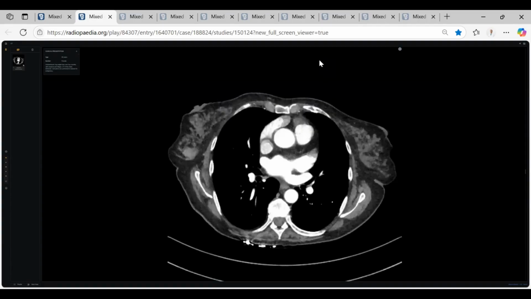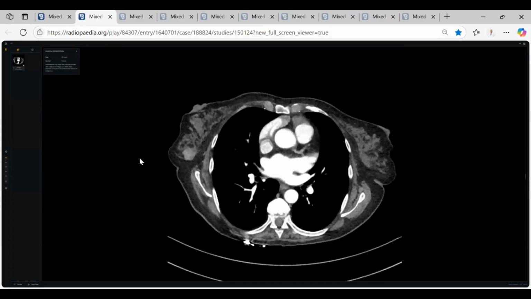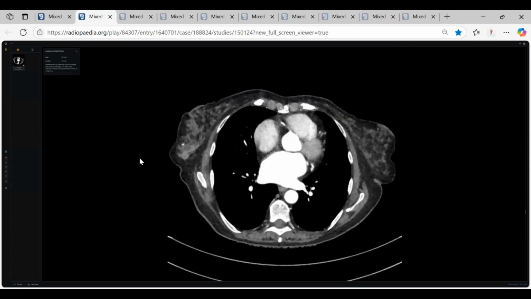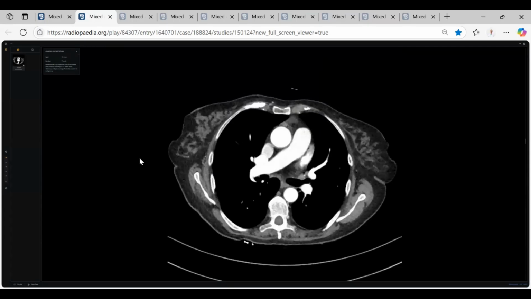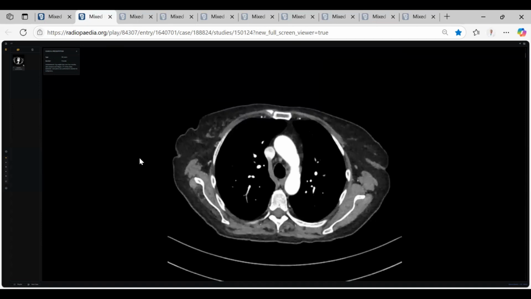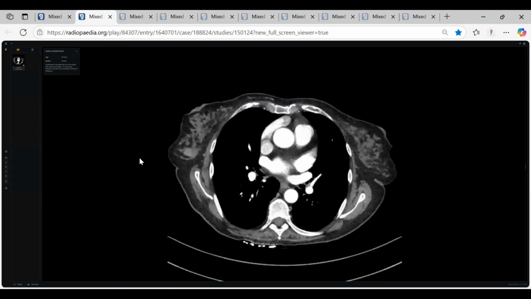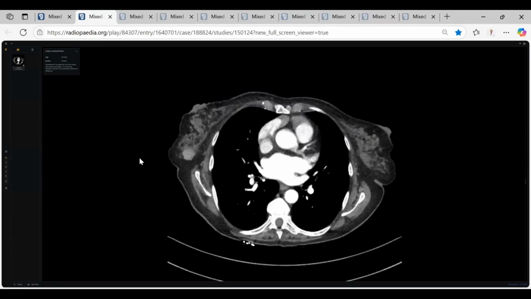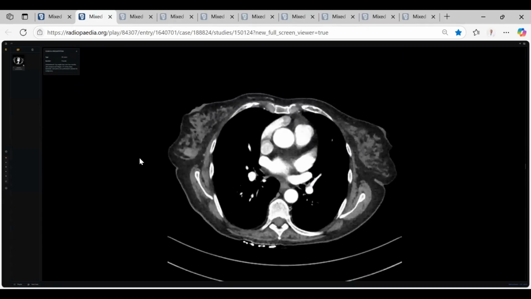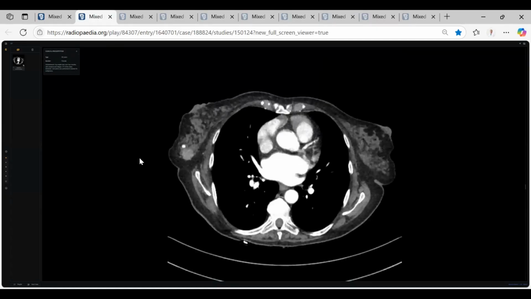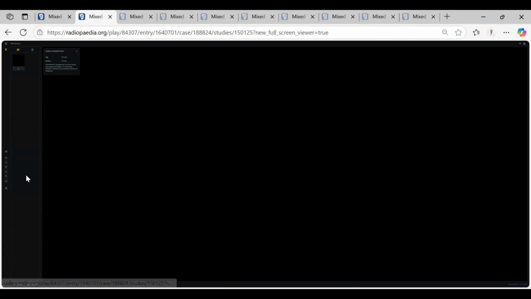Excellent. What is your next step? I would like to see the axilla for any lymph node and the lung window to look for any metastasis, as it's a dense mass and looks like a malignant lesion. What will you do for this patient next? Next I will inform the clinician of the findings, advise a staging scan with an MDT discussion, and refer to the breast clinic.